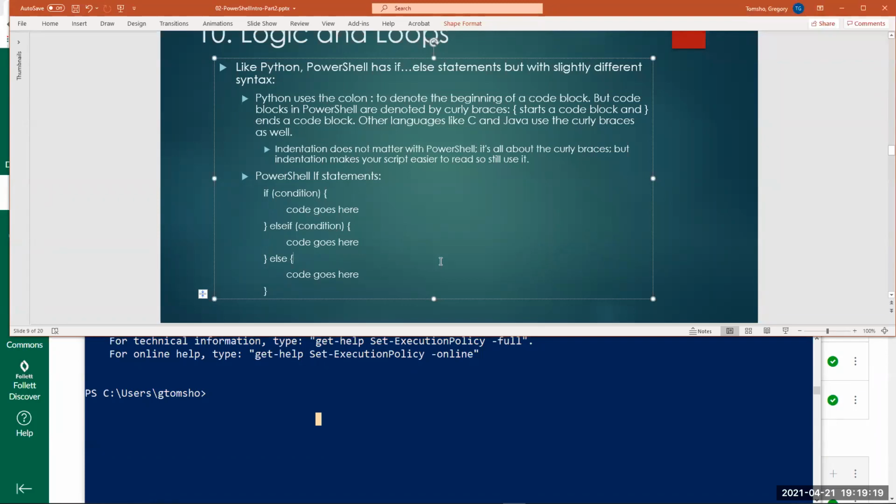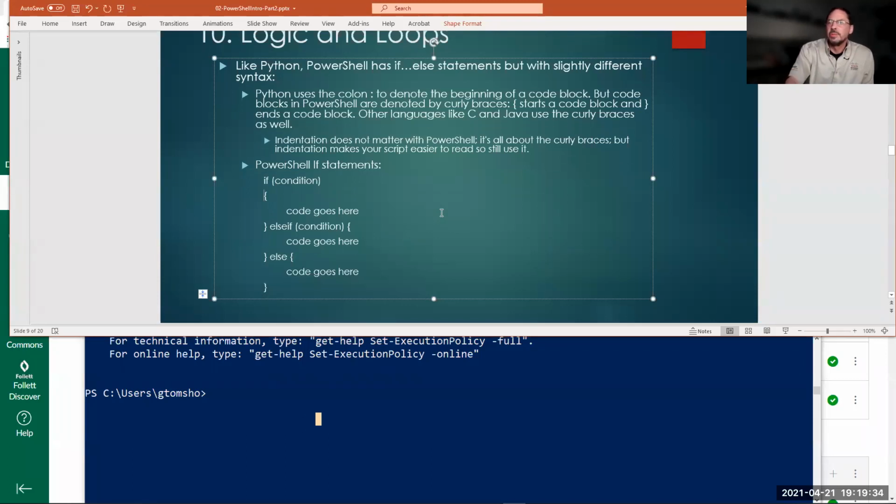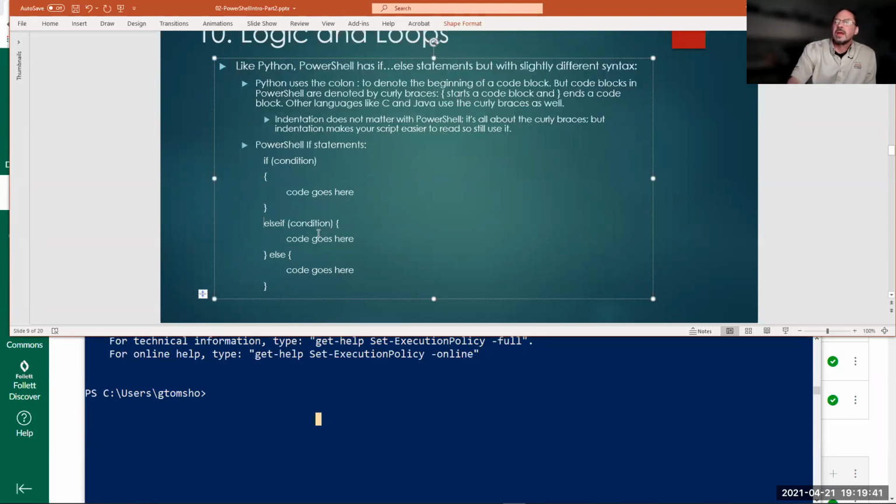All right. Do they have to be on separate lines like that? No, but they should be, just for readability's sake again. Some people do their open curly brace right underneath the if, and then they put the next else, so it looks like this.